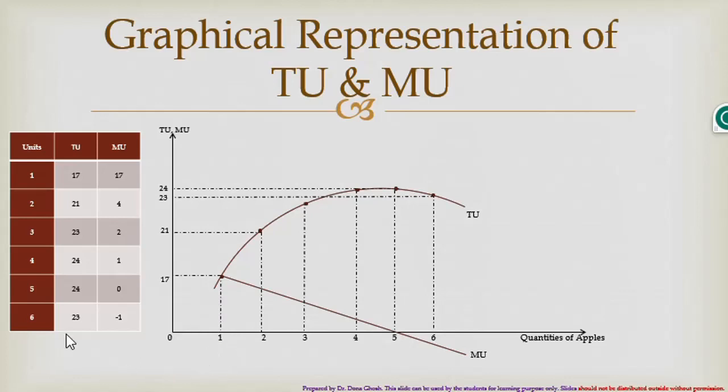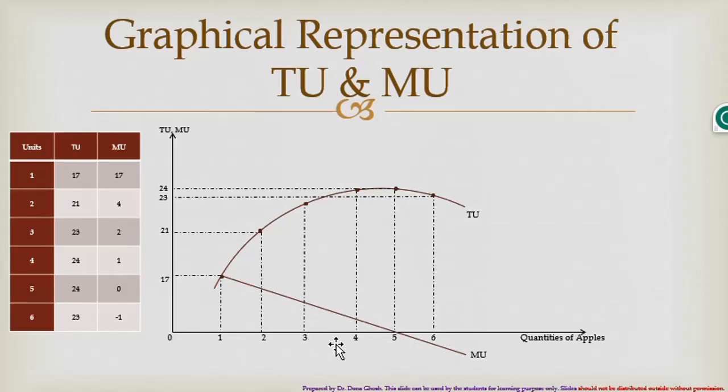Now as we move to the second unit of consumption, the total utility increased and reaches 21 utils of satisfaction, but marginal utility has gone down. From 17, when he took the second unit, it increased only by 4 utils of satisfaction. Now the third unit, when the consumer added it again, gave a very small amount of satisfaction, equal to only 2 utils.